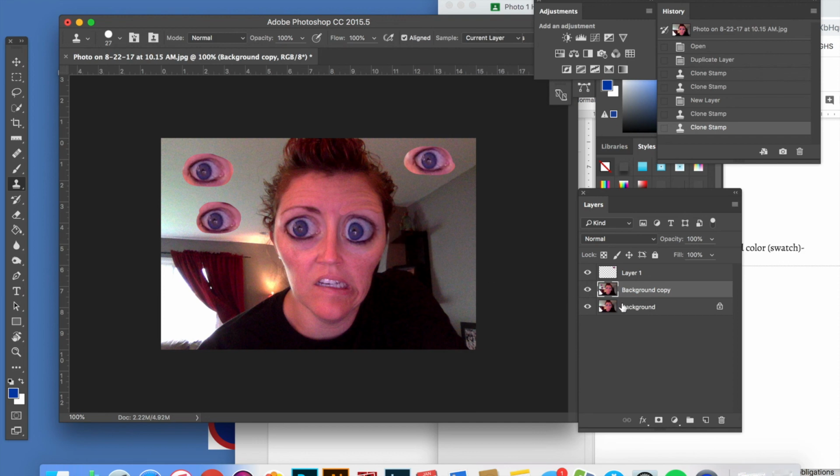It does matter what layer you're on. So if I go to this layer and I try and clone something here, Option, click, nothing's actually there because in that layer, nothing exists, right? It's all gray and white boxes, only that eyeball exists on that layer. So make sure you are on your actual image layer, your background or your background copy layer before you start cloning or defining your source point. And that is how you use the clone stamp tool.